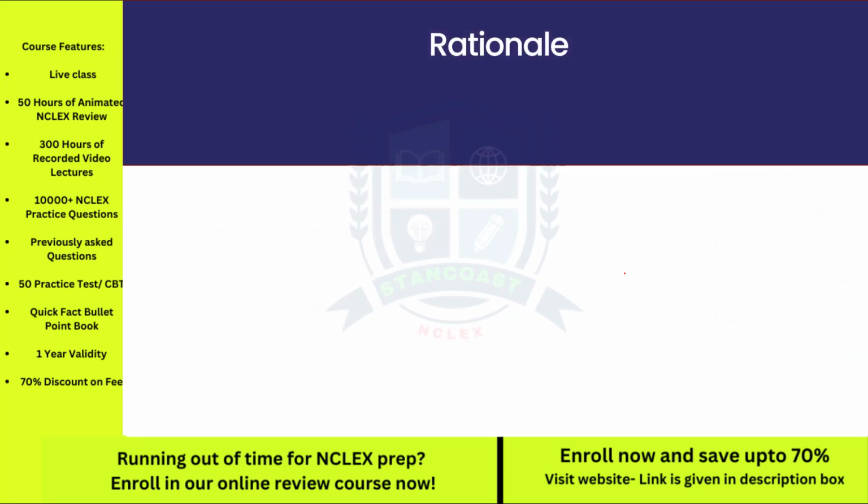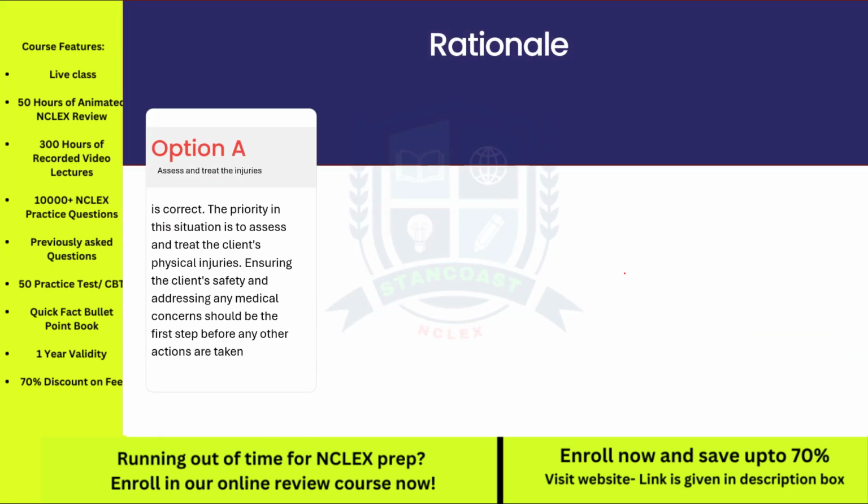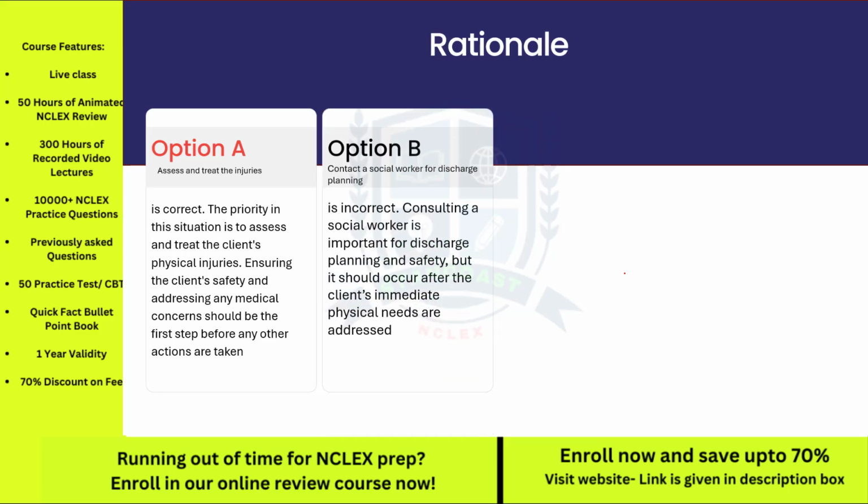A is correct. The priority in this situation is to assess and treat the client's physical injuries. Ensuring the client's safety and addressing any medical concerns should be the first step before any other actions are taken. B is incorrect. Consulting a social worker is important for discharge planning and safety, but it should occur after the client's immediate physical needs are addressed.